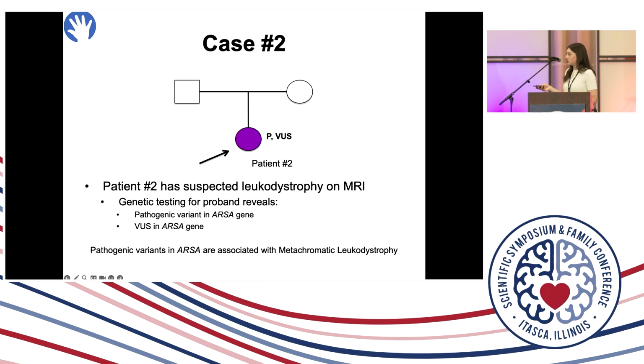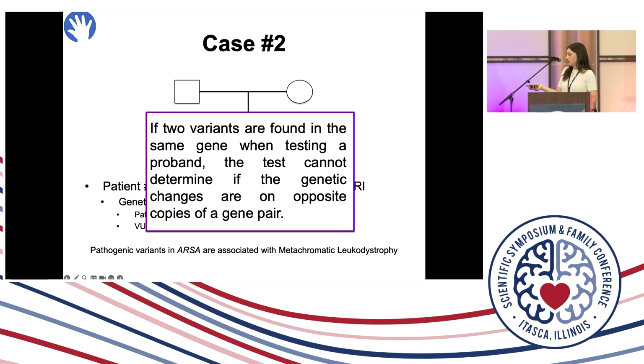But going back to our case where we have only done genetic testing for this child, whenever we see that there are 2 genetic changes in this patient, we don't have enough information to know if those genetic changes were either inherited from only one parent or one was inherited from mom and the other was inherited from dad. So we need to do further family testing in order to know how those variants are actually tracking within this family pedigree.